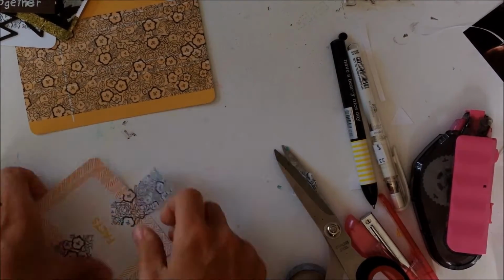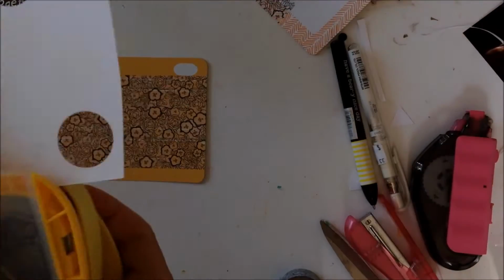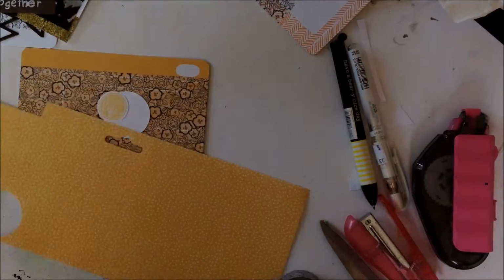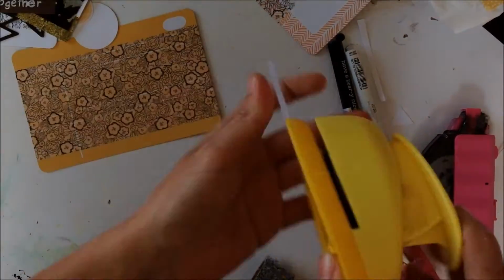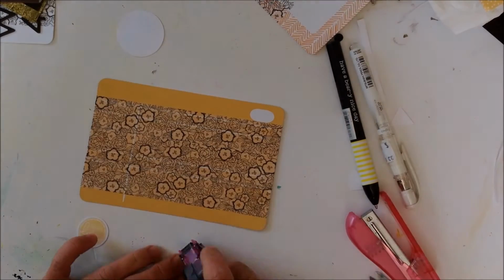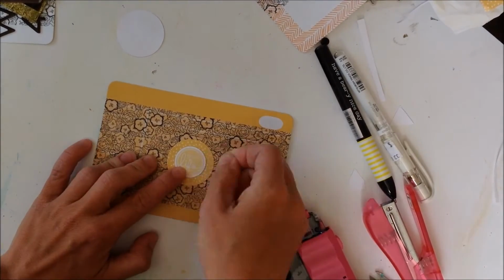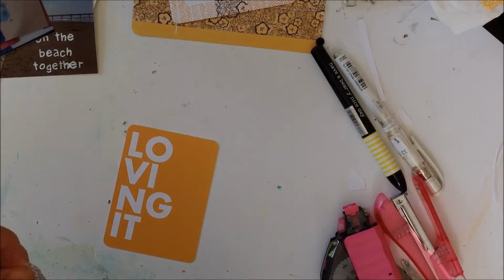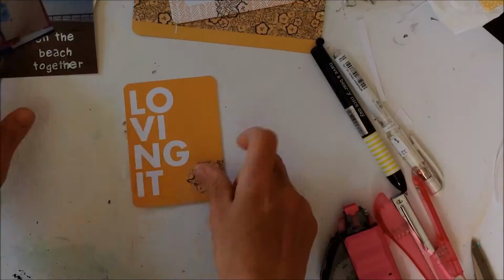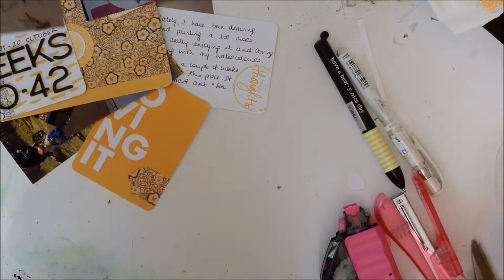Anyway, I'm using more of this washi tape here to make some arrows to point to facts. That's going to be a filler card. And here I decided maybe I want to use some flares I stamped. The flares are from the Technique Tuesday stamp set. And I thought I would want it on a white background, but it's not working out because my stamped flares are on a white background, so they're being lost. So I've got this scrap of spotted paper, which is just the perfect color, so I'm going to use that. And here I'm going to make an arrow to point to the Loving It. It's another filler card. I've done a little bit of decorating, but I've left the filler cards quite simple.